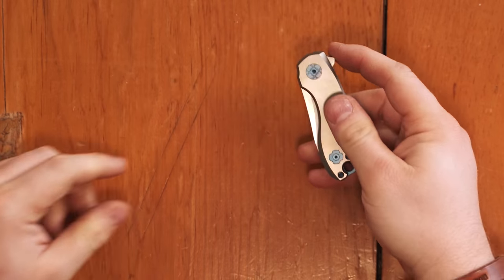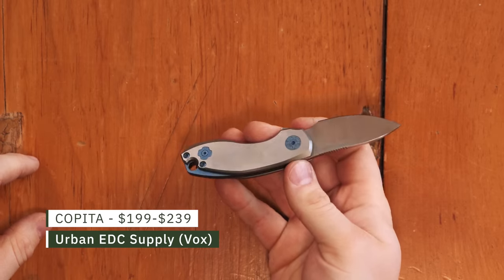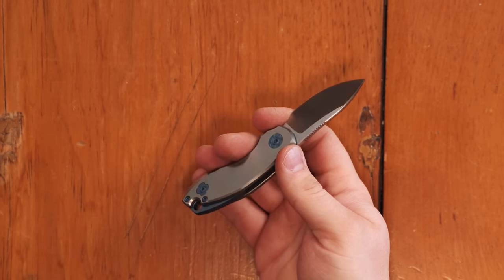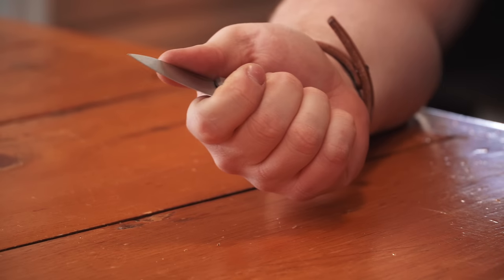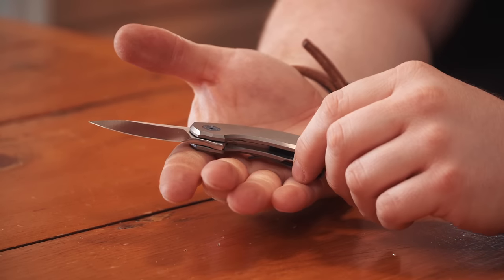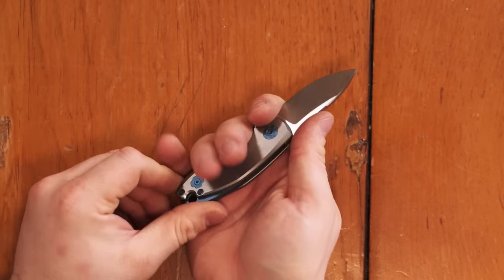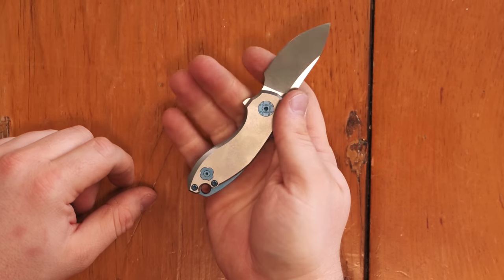Next up is something you've not seen yet. And if you have, you haven't handled it. At least not many people have. This is a prototype of the Copita from Urban EDC Supply and Jesper Voxnes. You guys know I'm a huge fan of Jesper's work. He is a master of small knives and ergonomics and maximizing the utility of a small blade. He deals a lot with small blades, and because of that, he's just really honed in on what makes a small knife a good knife. And the Copita is probably one of his best knives yet.